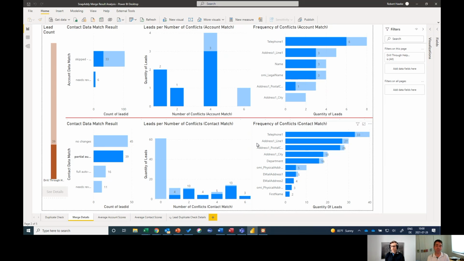So now I could decide and say, is it worth it to change the telephone one to overwrite instead of complement, meaning we just make the change without anybody looking at it. And those are now the decisions we can take based on figuring out, does it hurt the data quality? If yes, by how much? Is it worth the time saving? And we have to just strike that balance.